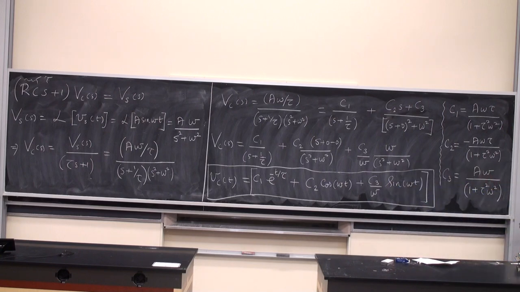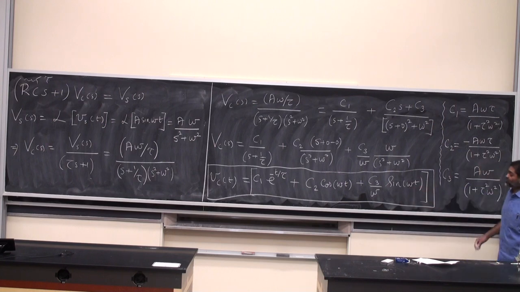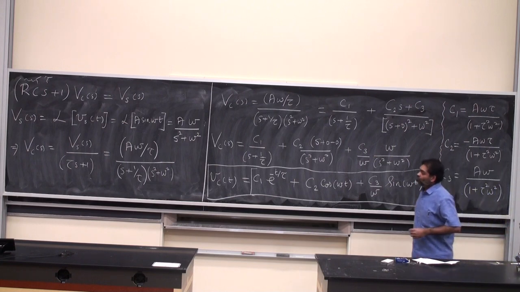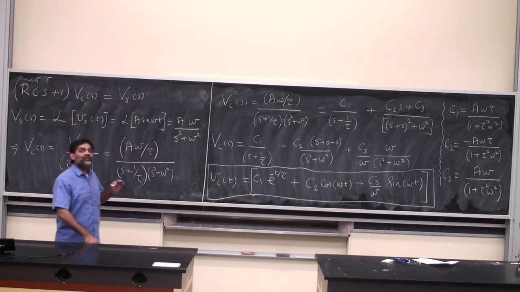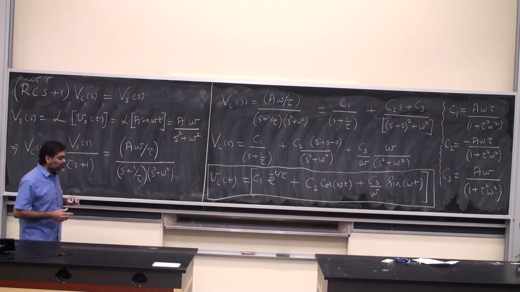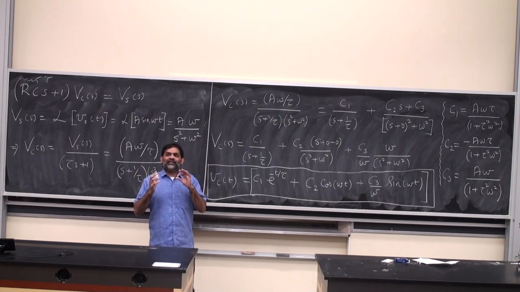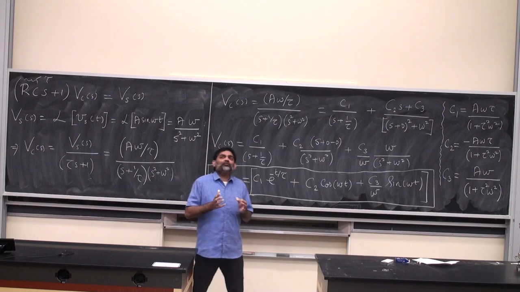Once again, there are no surprises here. This is regular stuff. We've done this for multiple problems. You've done much more difficult problems with time delays as well, so nothing to think about here. Okay? But one thing we want to do is this. What is our aim? Our aim is, I have this source voltage, which is a sinusoidal signal. I am not interested in the near-term behavior of the system. I'm not interested in the short-term behavior of the system.